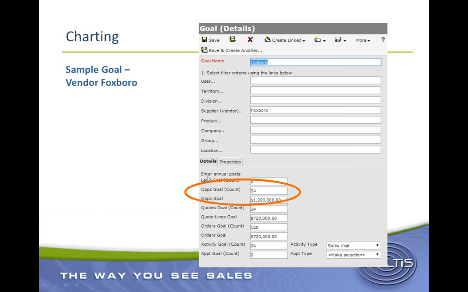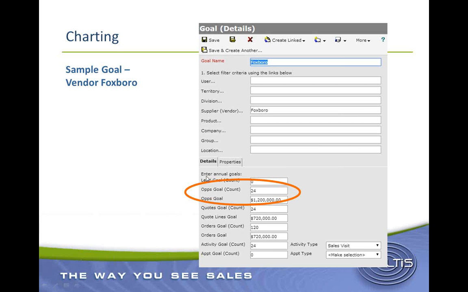Down below, you will see the ability to enter annual goals for a variety of connected categories. Those connected categories would include activity logs, which are purpose lead, right here, opportunities, orders, quote lines. We typically modify this slightly to see goals for projects, for example, in addition to any of these. And last but not least, you can certainly set up goal records for certain types of activities, and you'll see that across the bottom. I've said that for this particular manufacturer, principal, vendor, supplier, I'd like to see 2 sales visits per month.